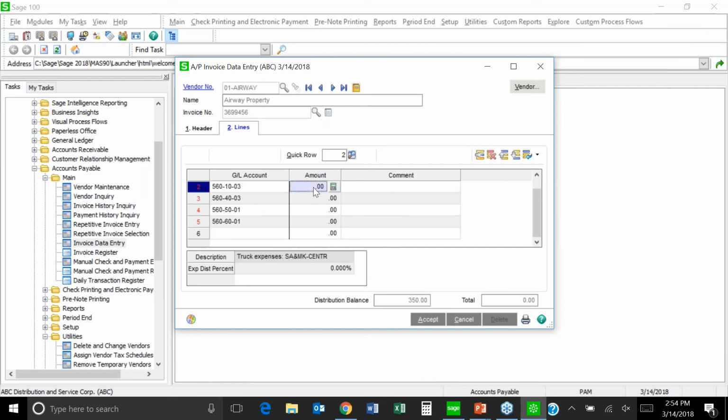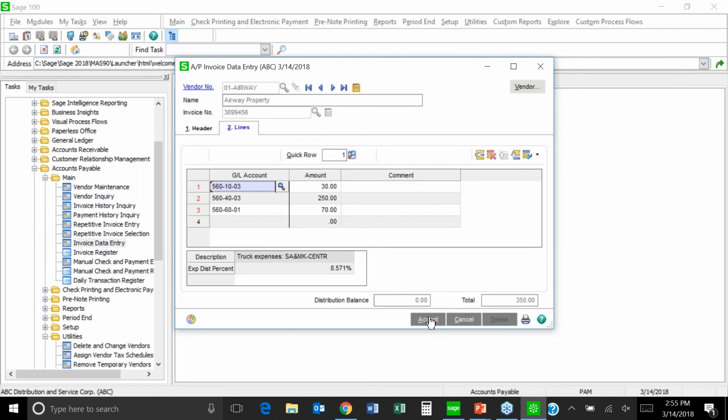So if this one is $30, and this one is $250, and this one is $70, and I don't need this one, I can just highlight it and delete the line. And if I don't need the top one, I can delete it as well.